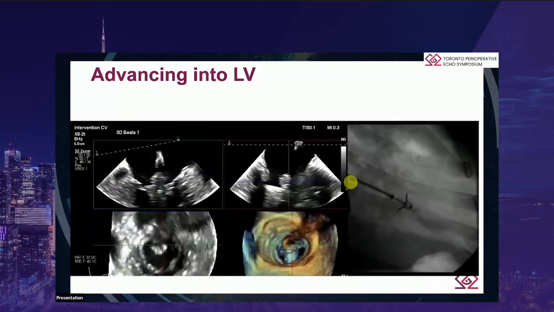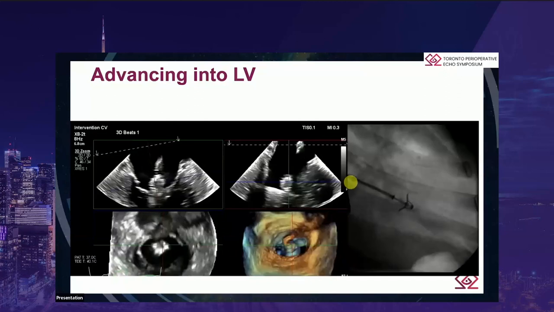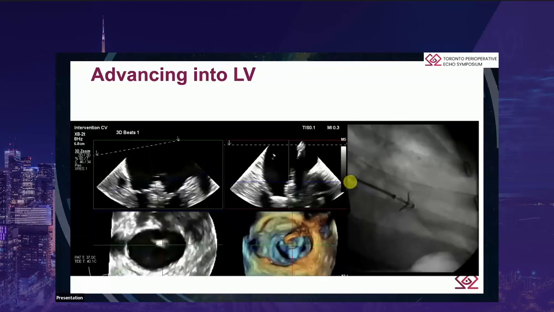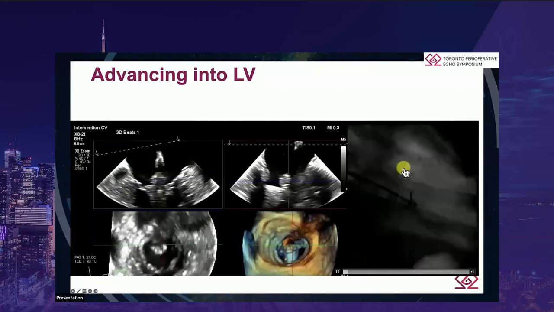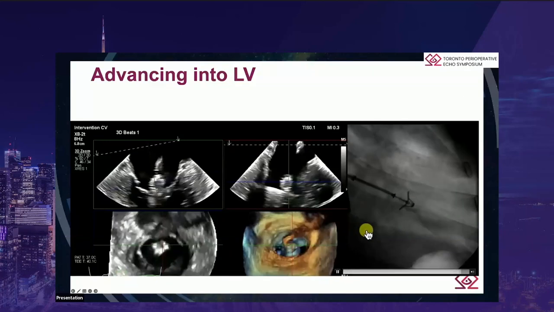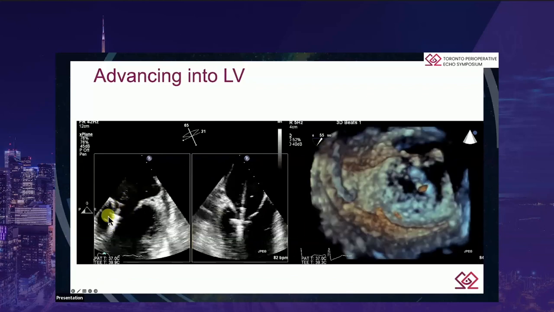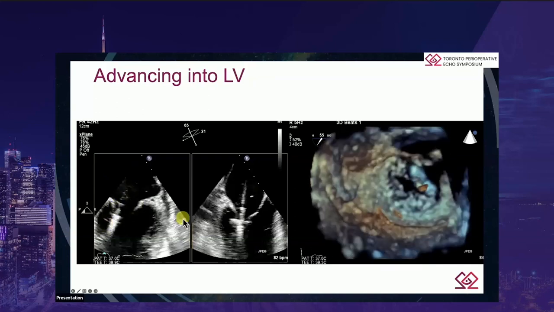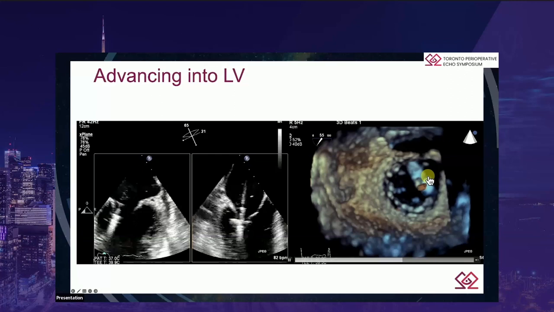We now advance into the LV. This is where I set up my MPRs, and rather than trying to follow the clip, I tell the proceduralists to follow my line. We've become a lot more slow and gradual in our advancing process. As you can see on the fluoroscopy, they really can't tell anything about where they are in the heart — it truly is our echo that guides them safely into the ventricle. Here's an example of a patient deviated all the way out towards the medial commissure because the trajectory wasn't well established. You can drop your 3D gain to see things better. Because of the chordal density, ending up in the commissure increases the risk of entanglement.